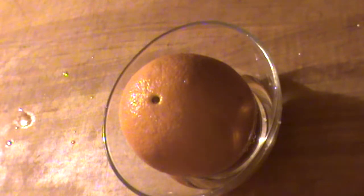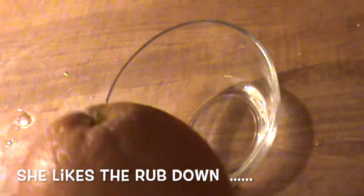All I'm doing here is cleaning the orange very, very good. A lot of people touch the citrus along the way. It's a good idea for you to clean it. Okay, super hot water, clean towel. Give a little rub down. Oh yeah, she likes that. Okay, a perfectly beautiful clean orange.